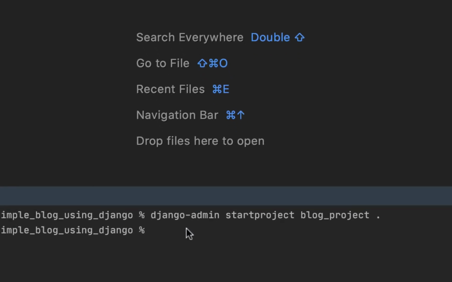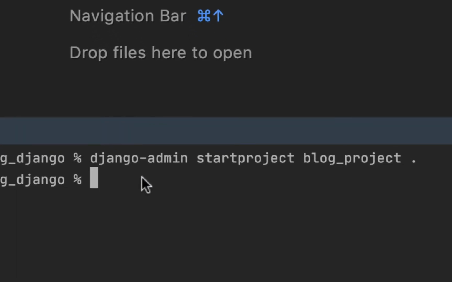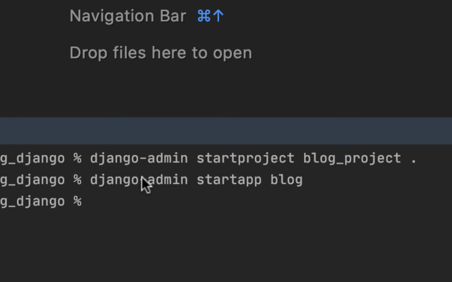So a Django project is a combination of several mini apps, right? So since we're dealing with a blog in this case, we're going to also create those apps. Say django-admin startapp. Let's call this blog. django-admin startapp.